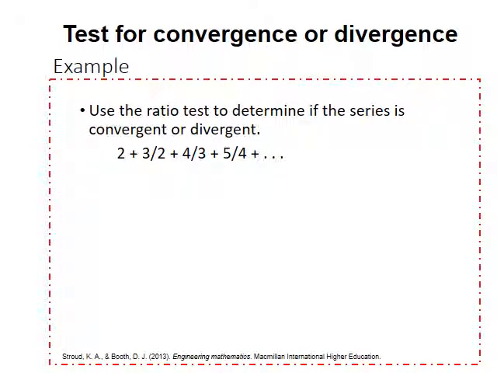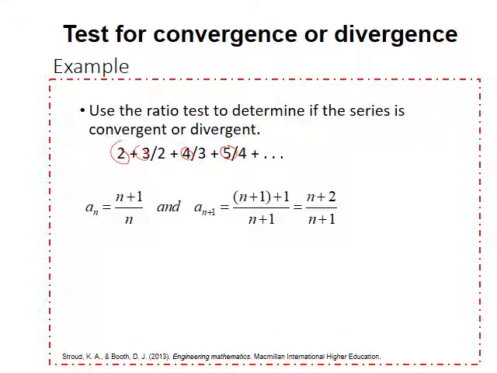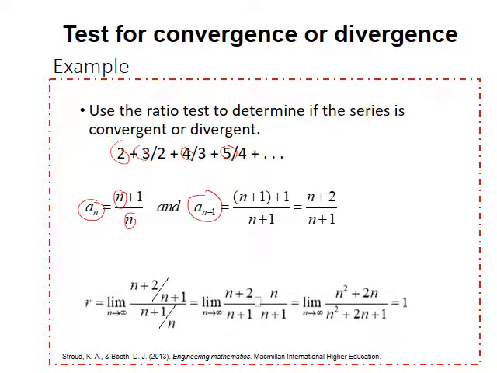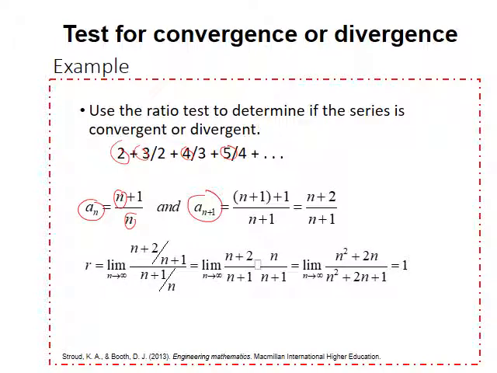Another example, here you can see 2, 3, 4, 5, it means n plus 1, and so on for the others, which is divided by 1, by 2, by 3, it means by n. Again, change this to get a_(n+1), every n changed to n plus 1, and simplify. Divide, we divided here as you can see, and taking.